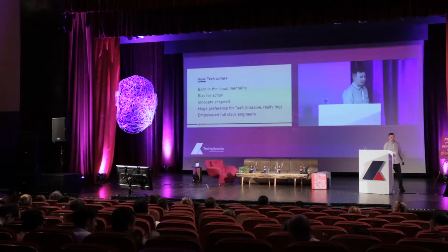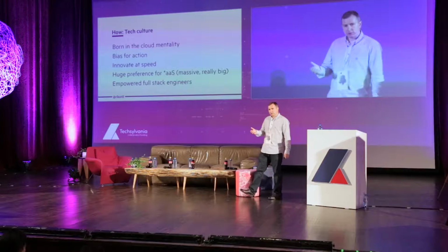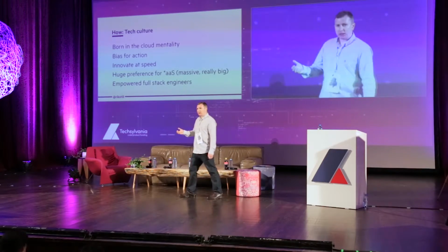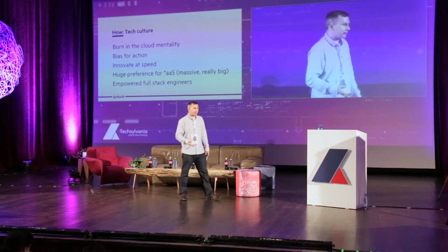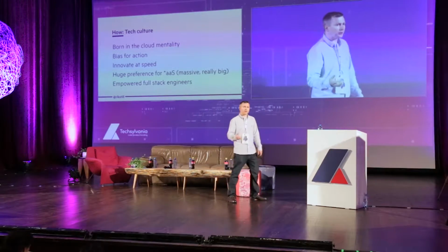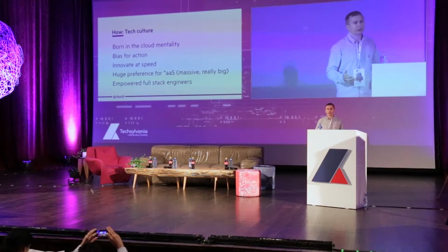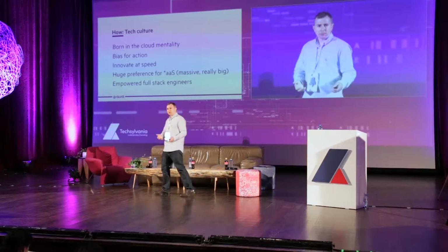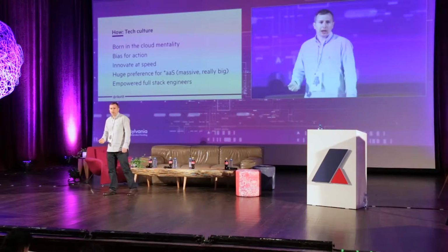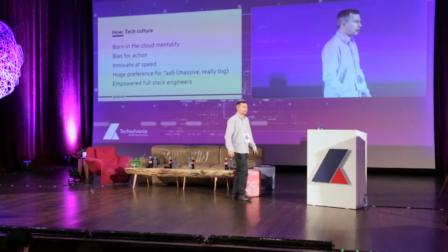We needed to be able to innovate at speed. We couldn't hang around for bigger releases. We had to get products and features out to users quickly, and then we had to know quickly whether or not they were actually delivering value to us. And data is absolutely at the heart of everything that we do at the FT. We have an absolutely enormous preference for as-a-service style technology. So whether it's a platform as a service like Heroku, which we use extensively, software as a service, things like Elasticsearch, or even infrastructure as a service. But we tend to focus on things with very low operational overhead.